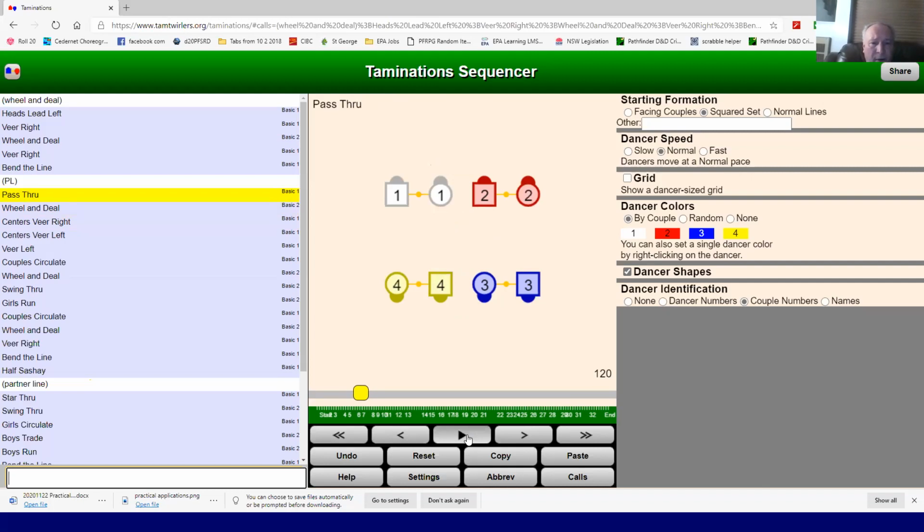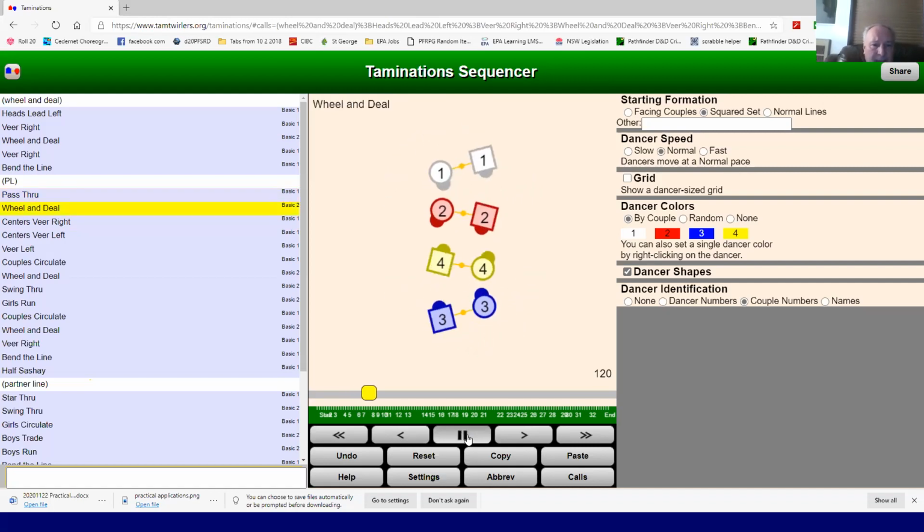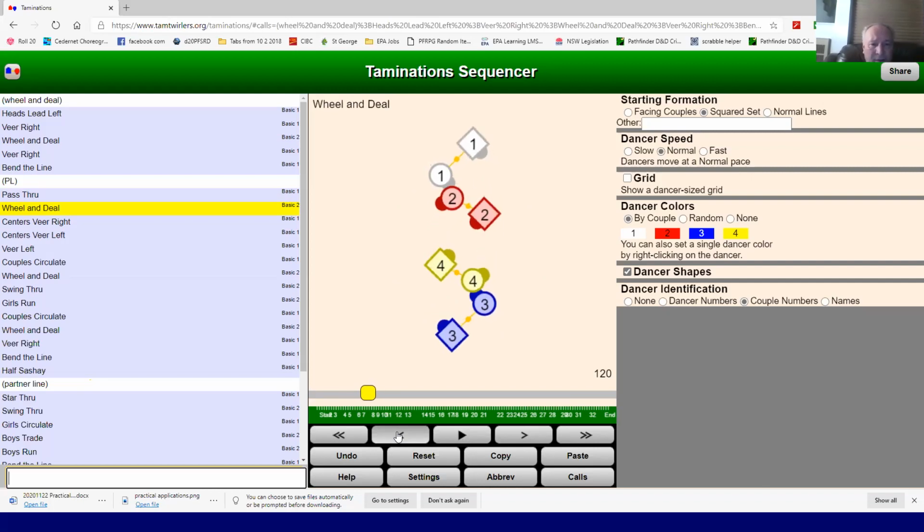To me, the number four and number two ladies' flow is almost coming to the left after the wheel and deal. Go ahead. And then she said veer right. If you want to veer right, it's really a timing issue. You're going to have to call that right there. Look at the number four and two lady, look where they're going. They're actually coming in towards the center.